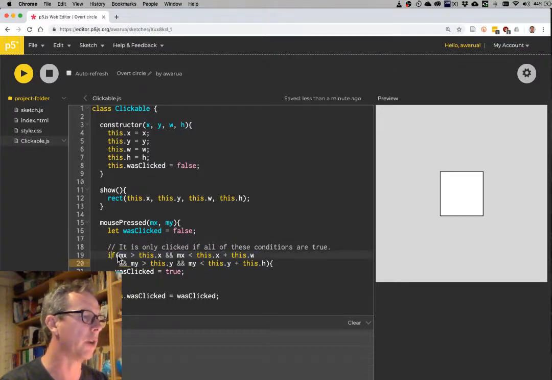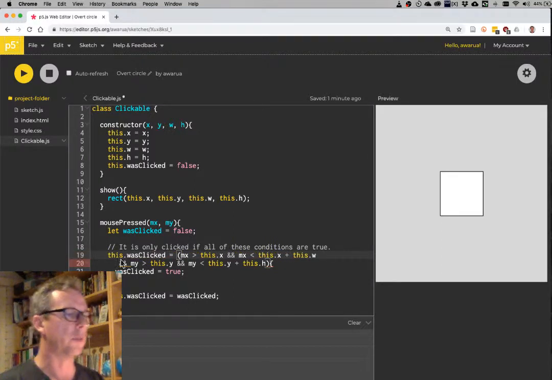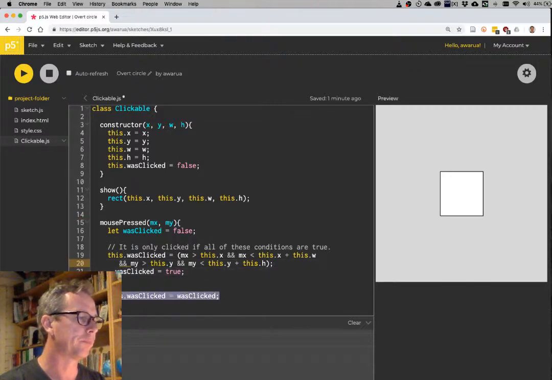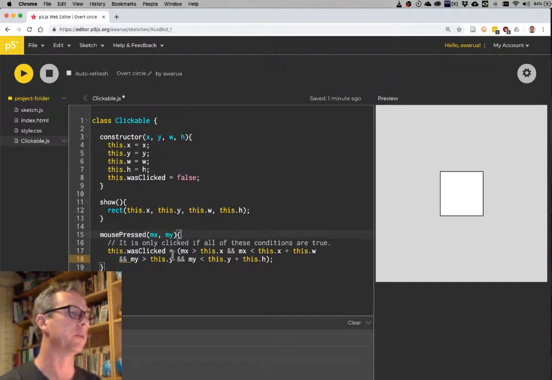So an easier way to write all of this is actually to say this.wasClicked equals all of that. I'll just put a semicolon on the end. I can get rid of all of this, and I can get rid of this little variable. True, true, false, false, false.